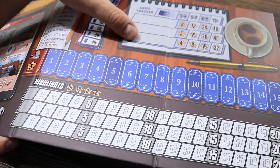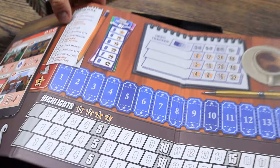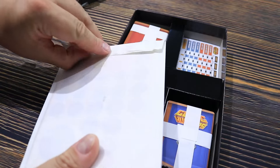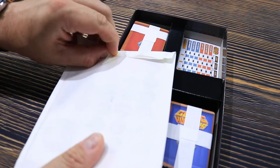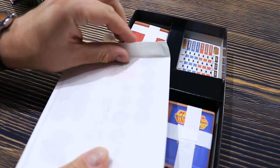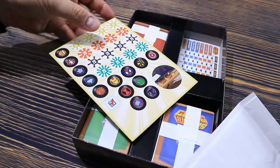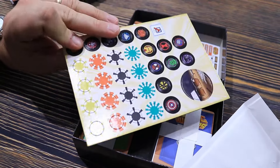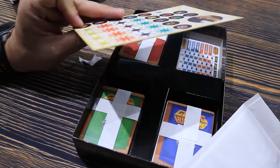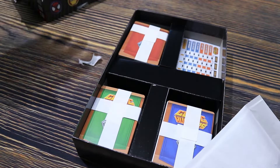There's a hero tracker up here, so it'll be different each time as to which heroes are worth the most — what's the most collectible for that game. That is your central board. Also, no plastic packaging — very nice, just a piece of tape and a biodegradable bag. There's a chipboard right here for the tokens; this is kind of flimsy, very thin. A little surprised by that, but hopefully it'll hold up.